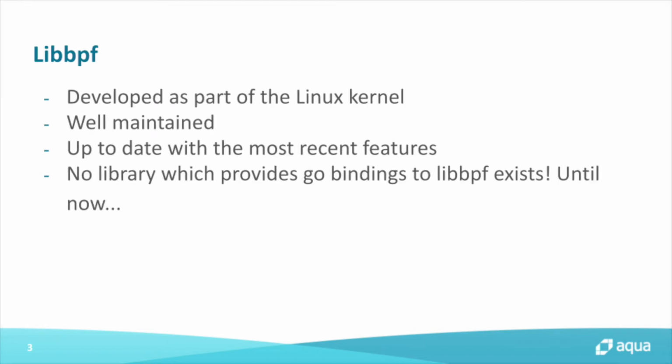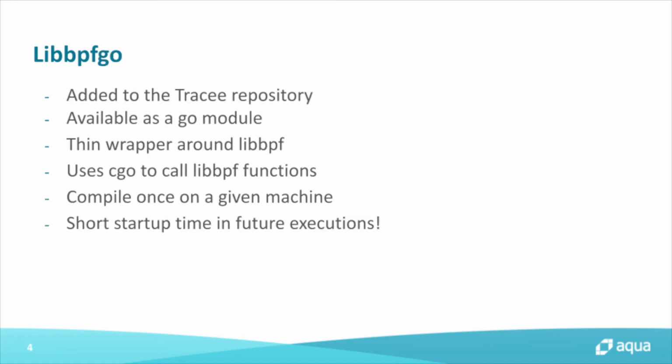In contrast to BCC and Go BPF, libbpf is being developed as part of the Linux kernel. It is well maintained and always up to date with the most recent features. The only problem with porting our code to use libbpf was that there was no library which provided Go bindings to libbpf. So we decided to develop it ourselves.